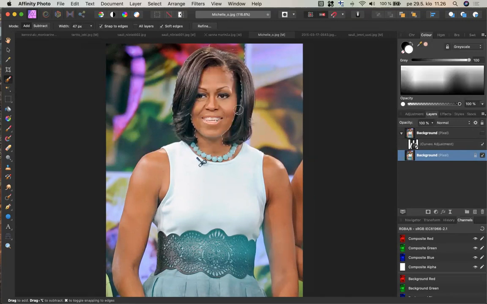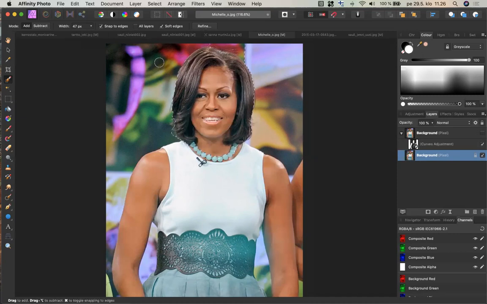So what I did in Photoshop, there's something called hide edges, which hides the edges of a selection. Of course, here with the refine button, you can see the refined edge, but that's not really what I wanted at that point.